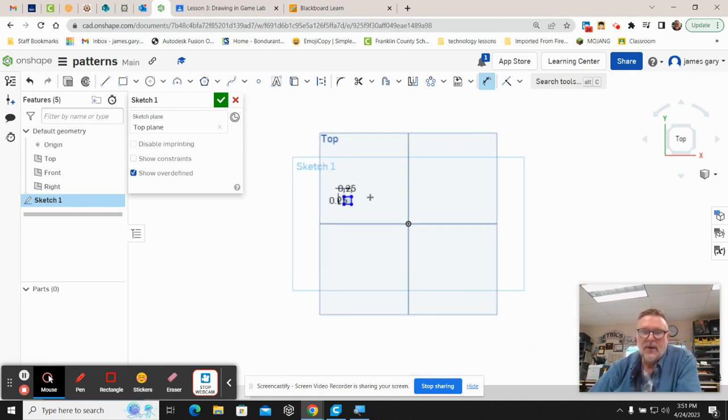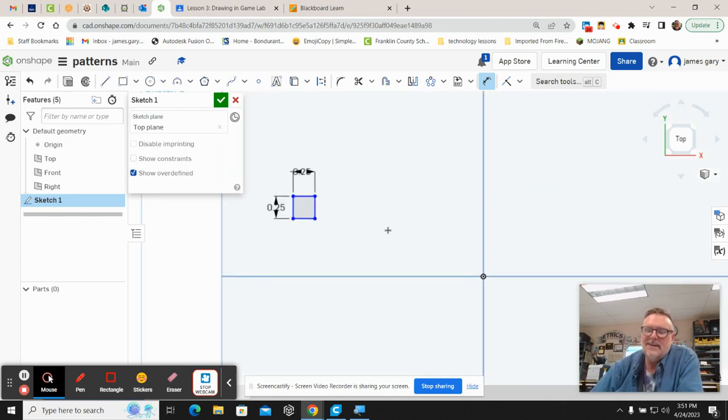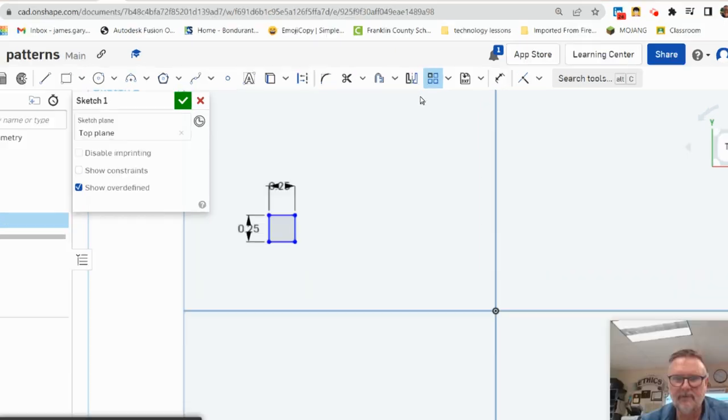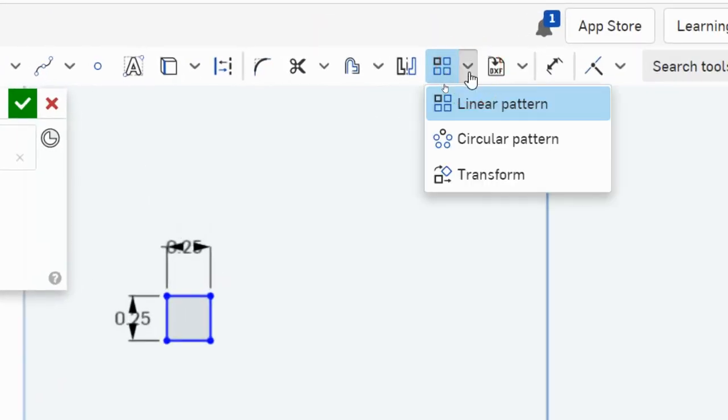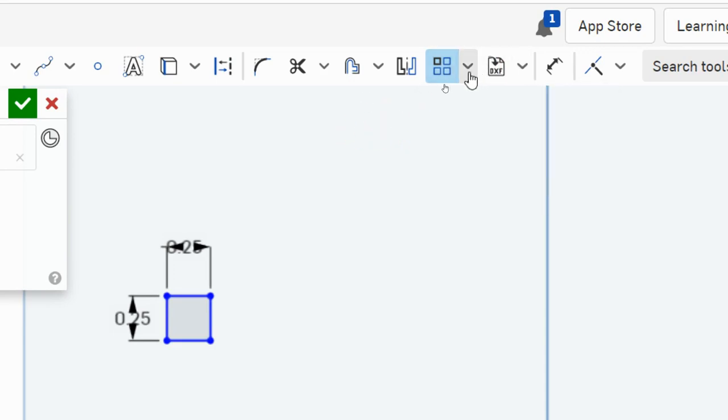All right. So I know I'm going to have a bunch of these. Rather than extrude this and create another sketch and extrude it, if there's a bunch of keys on a keyboard, why don't I try to use a pattern command to do them all at one time? All right. So it works like this. I'm in my sketch. I've got the geometry that I want to pattern, but I'm going to use this command up here. Let me zoom in on it so you can see it. It's the one that looks like this. It's either got a linear pattern or a circular pattern that we'll be using here. So I've got it set to the linear pattern.